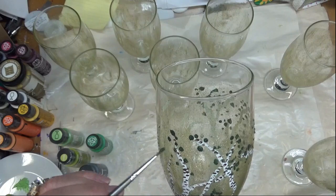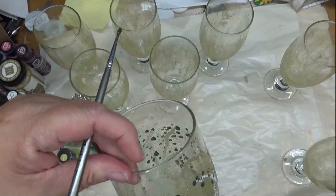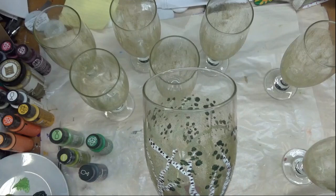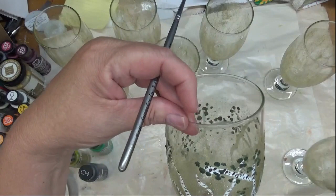And just keep going. Yeah, the leaves don't have to be any certain design. It is more of a dot, dot, dot, dot, dot. Nothing specific. Just some light tapping. You know, you can tap and hit the tree too. That's fine.